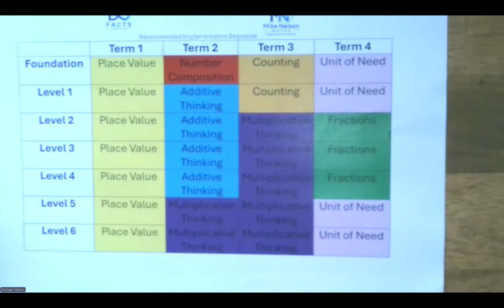The last thing I'll say about this program is that it's designed to be plug and play. So if you have fluency activities that you want to use that match our sequence, then you can pop those in. If you have different strategy techniques that you want to use, you can pop those in. If you have different language that you use, you can pop that in. There are core elements that would change the whole program if altered, and obviously, we're happy to have a discussion about that.